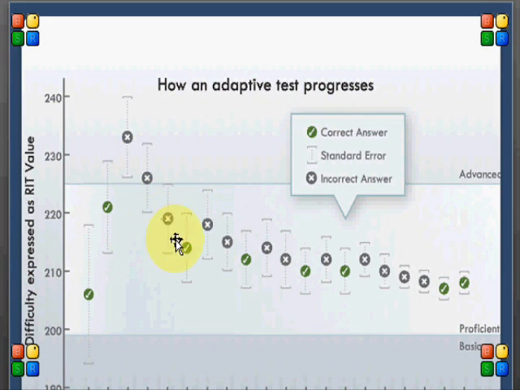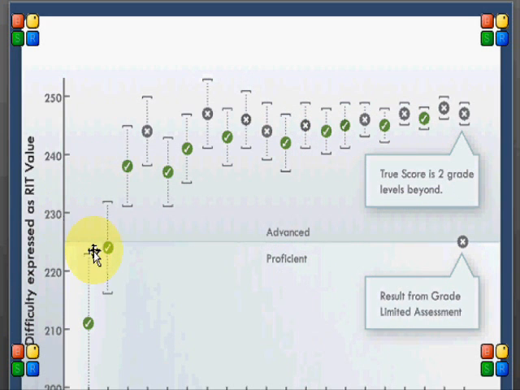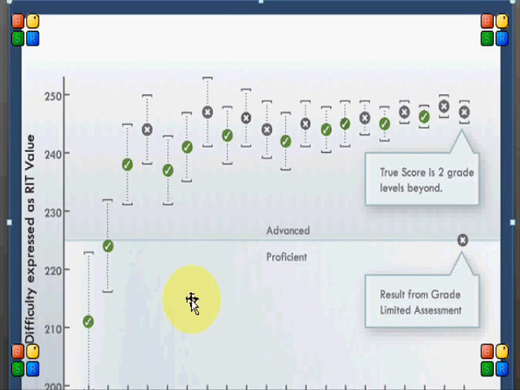Now, with each subsequent question and how you answer, my confidence bands are getting smaller and smaller until I get to the point that I have assessed your proficiency or your skill level very accurately. Now, this is helpful in another way, in that for typical tests, I can only really talk about grade level stuff. So in other words, once you're going above the advanced range, I don't have a whole heck of a lot of items that really target where you are in those ability levels, because if I'm taking a 4th grade assessment, I am giving you 4th grade content.